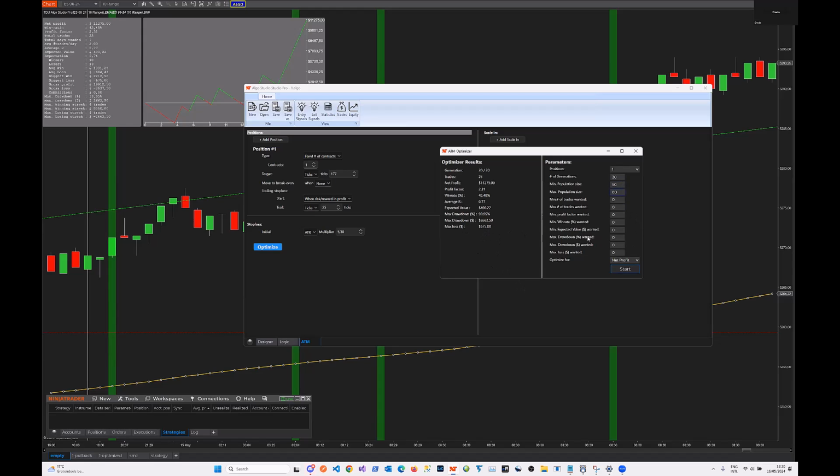But those are the things you can configure here. For example, you could say, well, I want my max loss to be like $500, and then try again. It's not guaranteed that it will find an ATM with a max loss of $500, but it will try. Because basically you're optimizing for, in this case, the net profit.